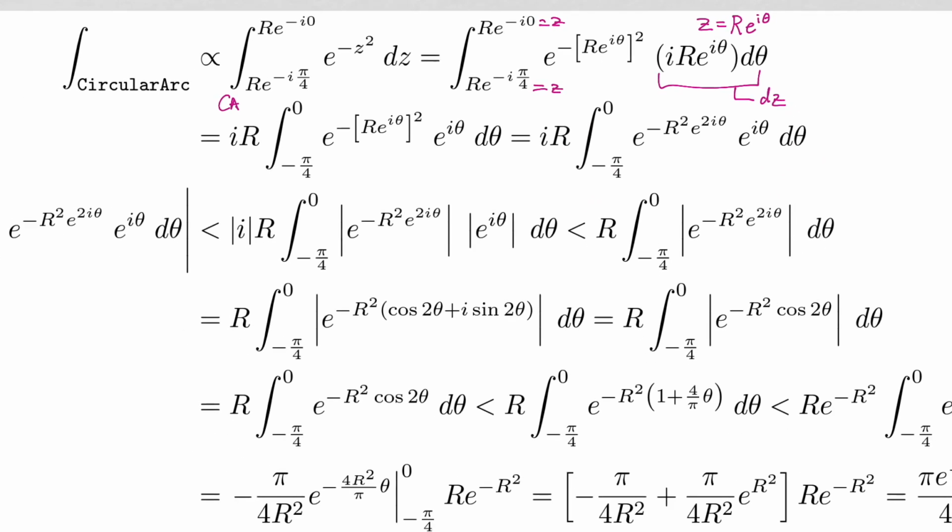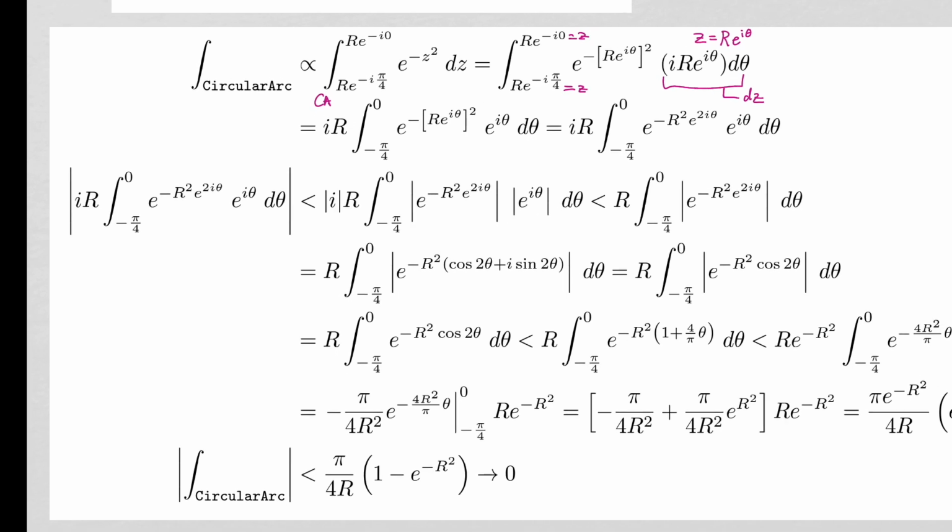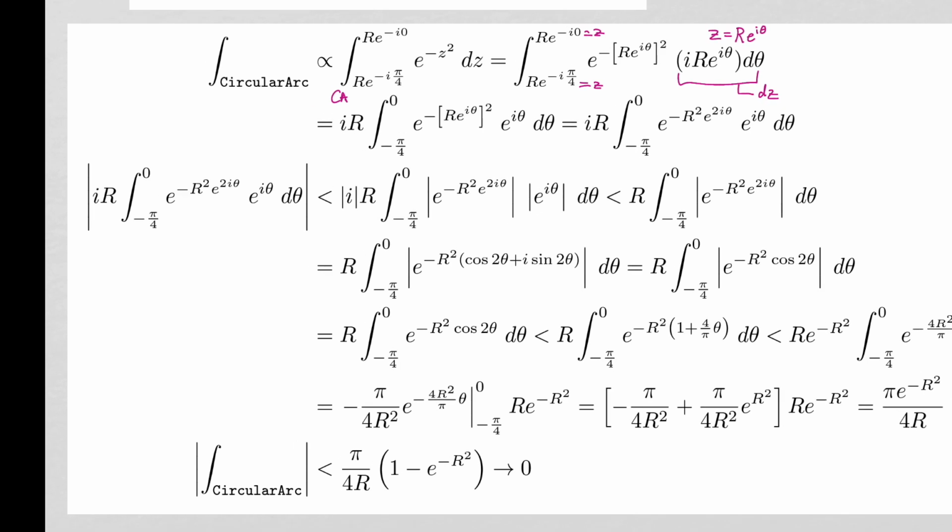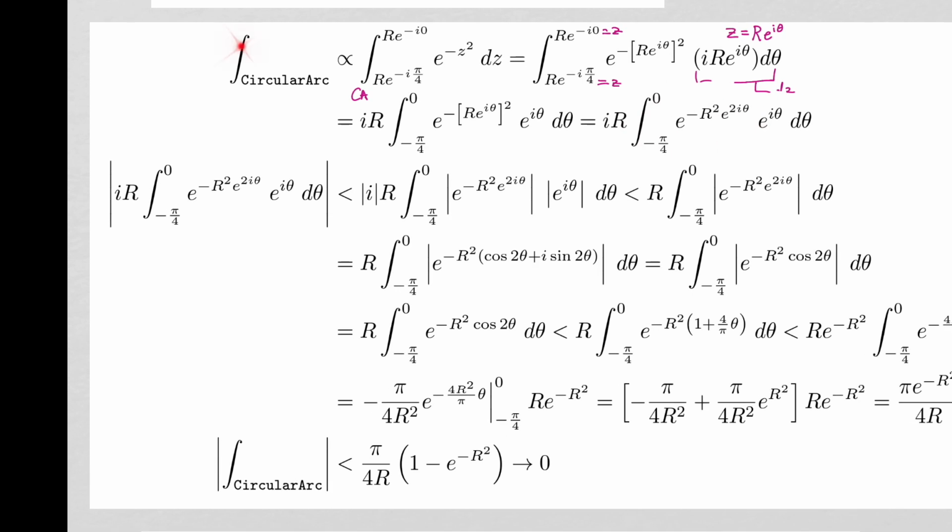And the answer is, in complex analysis, you don't always have to execute the integration. You don't have to put it into a form you can literally do. What we're going to show is that the integral along the circular arc is actually 0, right? That's the beauty. The guy who did this figured out that the integration would be 0 as r goes to infinity. And so I take this expression, and I'm going to prove that ultimately, as r goes to infinity, it's 0. Or the magnitude of it is 0, right?